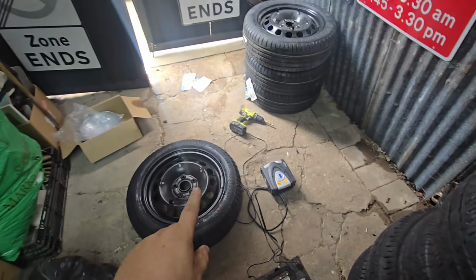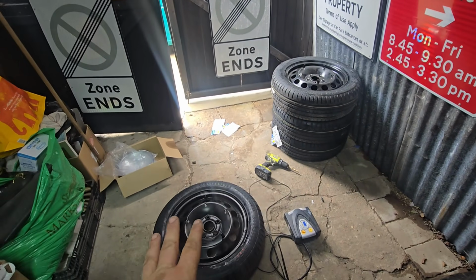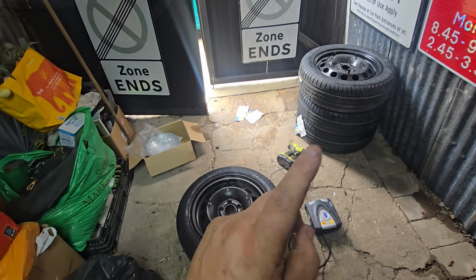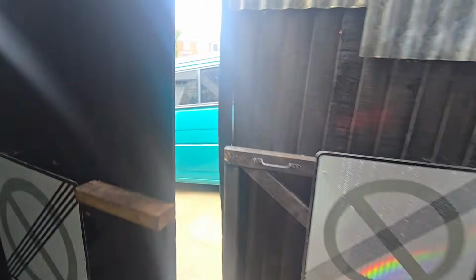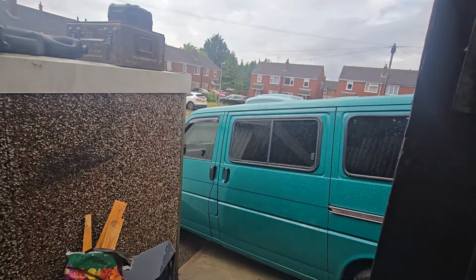A few moments later. Right, I've just managed to pop these tyres onto the rim, all 4 of them, and get them pumped up, bead sealed, onto the rim, ready to go. Not been balanced yet, but I'll get them balanced another day. They are ready to go on the vehicles, and it's now stopped raining, so it's very wet outside. It's raining a little bit. I might just say sod it and put them on the van. You may get a reveal after all. Didn't think you were going to get a reveal there, but you might, so sod it. Let's get wet. Put them on the van.